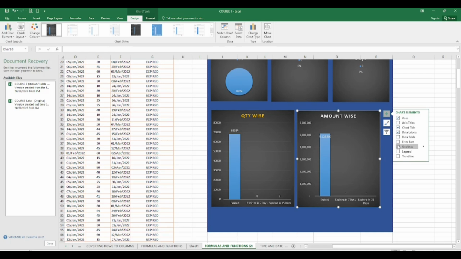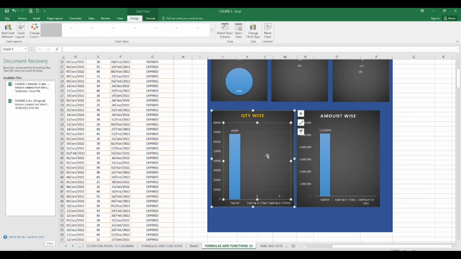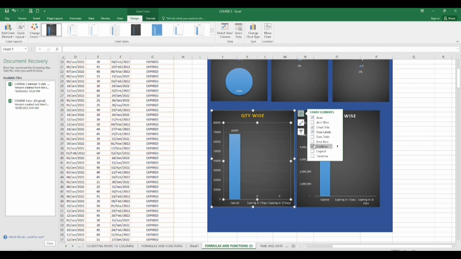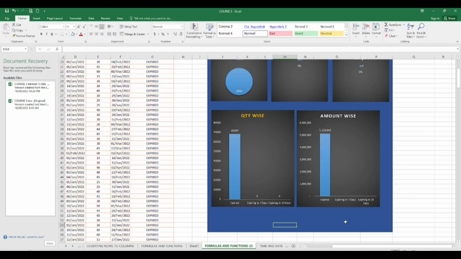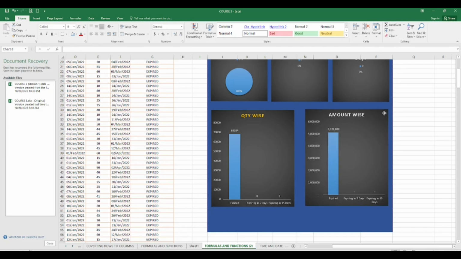So I want to remove the grid lines, and in this data I want to ensure it is outside like that. And then for this, take away the grid lines under data label, under grid lines, take it out, and we have that.